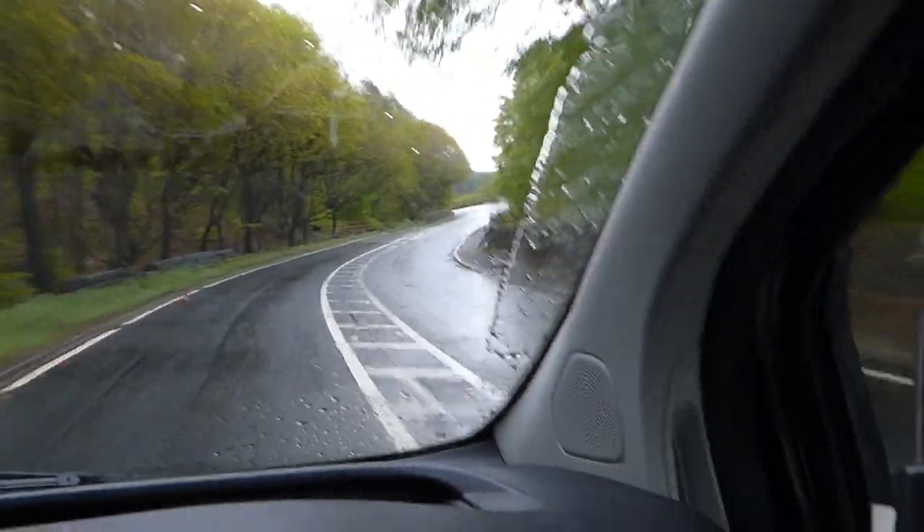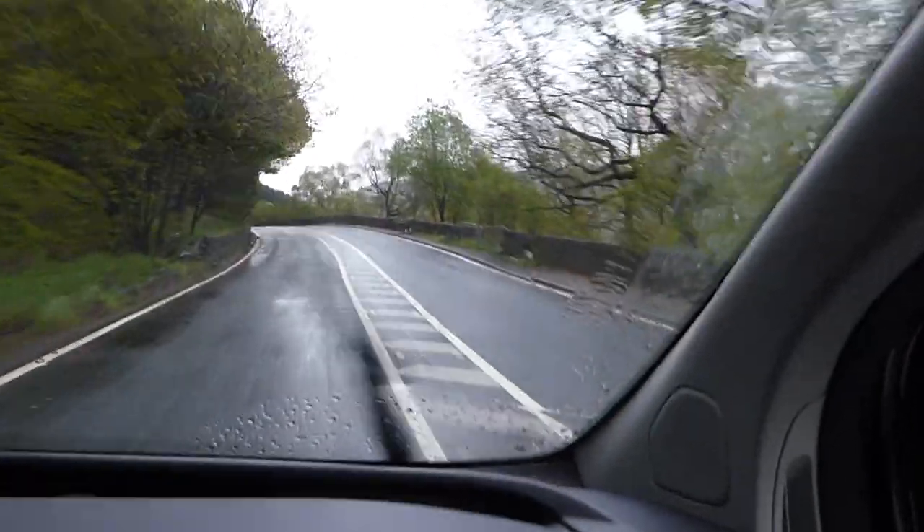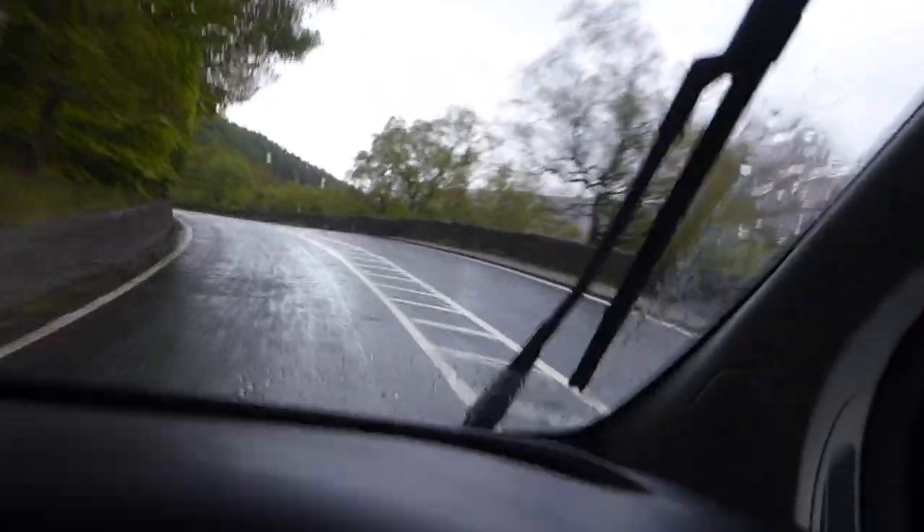I booked the work in with Auto Campers at their Thurlston unit, which is sort of west of Barnsley. Harry and I set off on our own — it was a fairly foul day, but nonetheless I was really looking forward to it. Anything to do with the camper van gets a big thumbs up from me. So, a bit of background as to the why and our thought process behind the replacement.